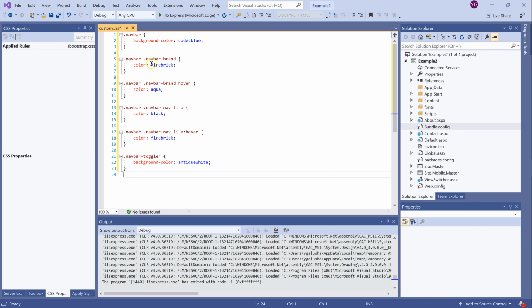And you'll see the application name is going to be in the fire brick red, and the hover is in this aqua. I don't really recommend these colors, but for sake of example, it will clearly tell you what is what. A link item will be black, but when you hover over it, it's going to be fire brick red. And those are really the ones that are in effect right now, those right there. So let's go ahead and see how the site looks with these changes.